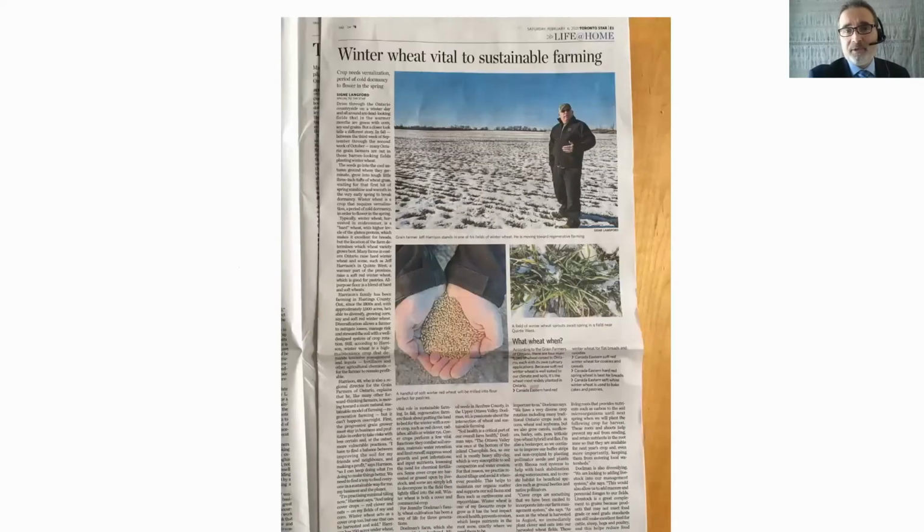And it is popular. So this is an article from a week or so ago, Toronto Star. I was very shocked, opened the Toronto Star on a weekend and see an article about winter wheat and sustainable farming. I thought I was reading the Ontario Farmer, but no, this is a Toronto Star for a very urban audience. So it is something that people are interested in. And I think that, if nothing else, is something for us to take note of.